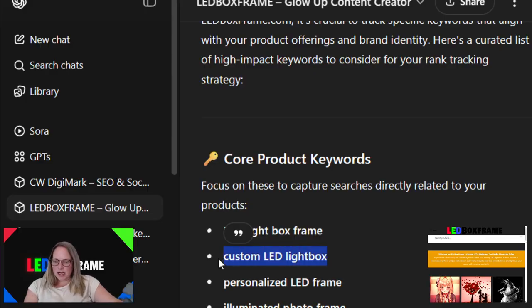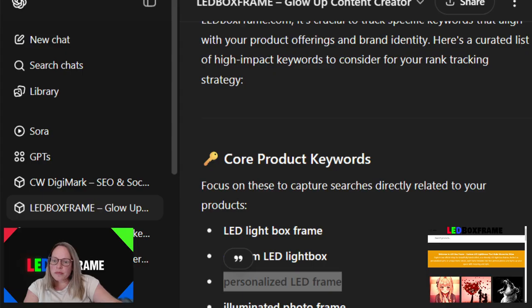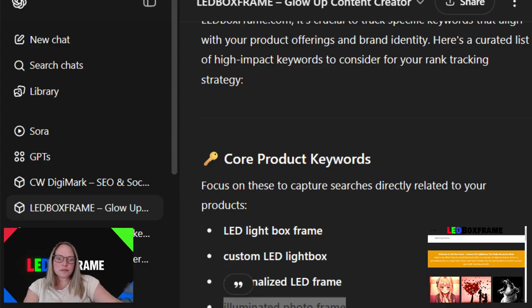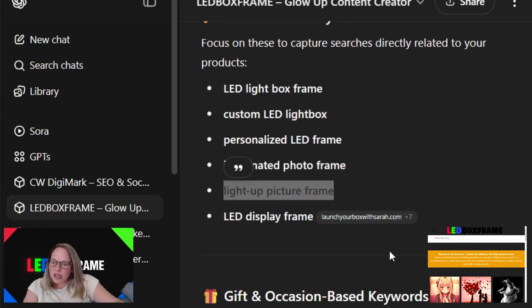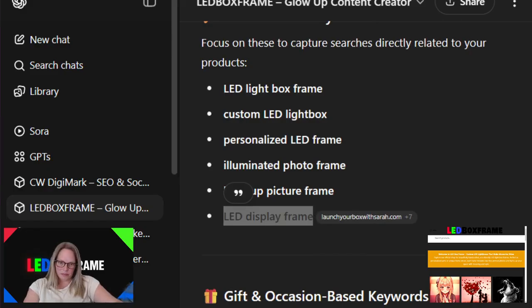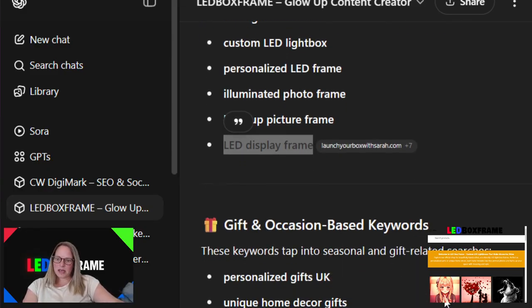Custom LED light box. Personalized LED frame. Illuminate photo frame. Light up picture frame. LED display frame. Then gifts and occasion-based keywords.